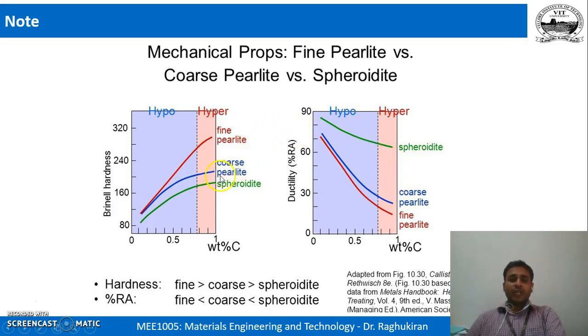the strength, then do the heat treatment for the component, make the fine perlite and get the higher strength back again. See the beauty. That is what we can do as engineers, we can schedule our heat treatments. Like, okay, you have carbon steel, you want to machine it, so first make it more machinable by doing spheroidization, then bring it to the shape and size.